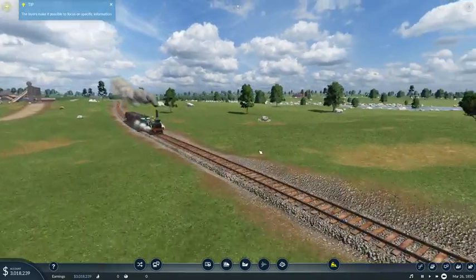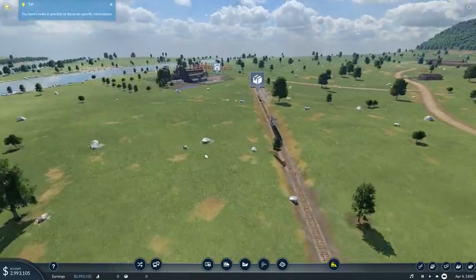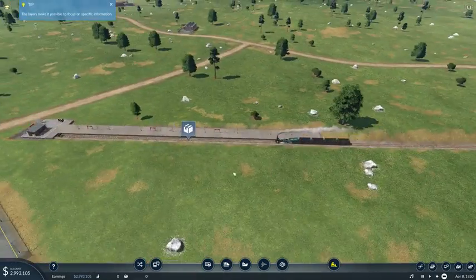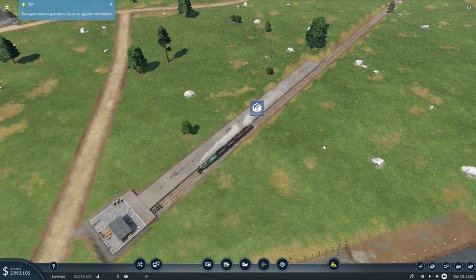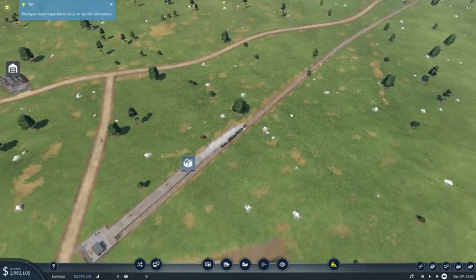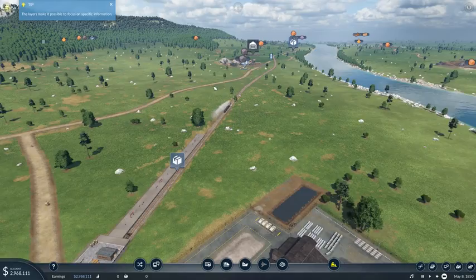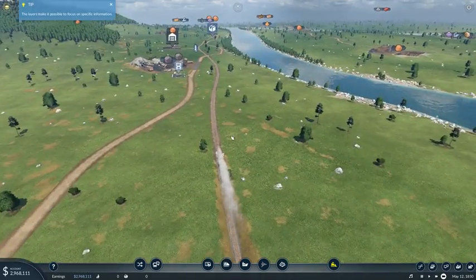I might add a second train to this. Temptations. So that's going to cost me 13 grand a month. Let's see how long it takes. I love how the station is like 4 times the length of the train. But then later on, you have to actually extend that because the train is so bloody big.